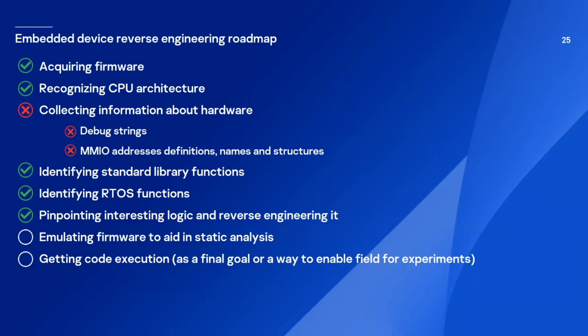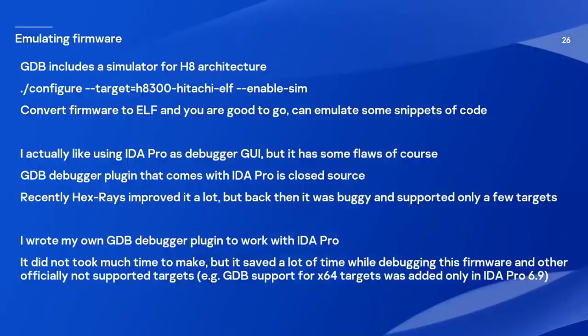It would also be awesome if we had a way to emulate our firmware, because this way we can analyze it much better. Getting code execution would also be nice, because we can actually do some experiments, and it also helps to analyze hardware and firmware. GDB actually provides a simulator for this architecture. So you can compile it, convert the firmware to an ELF file, and then you're good to go. You can debug some snippets of code.